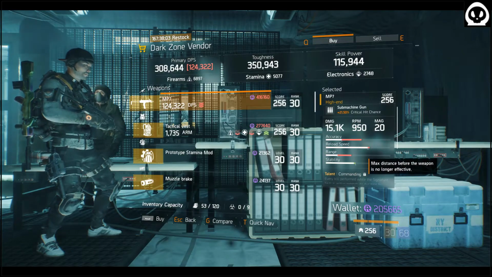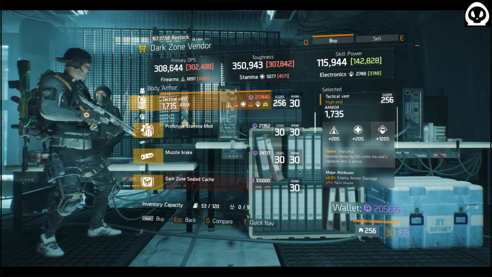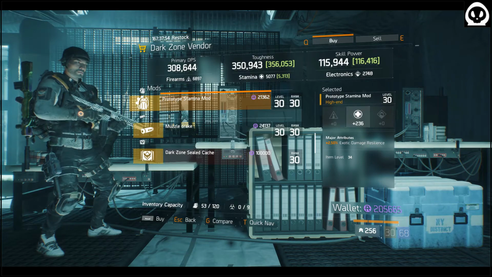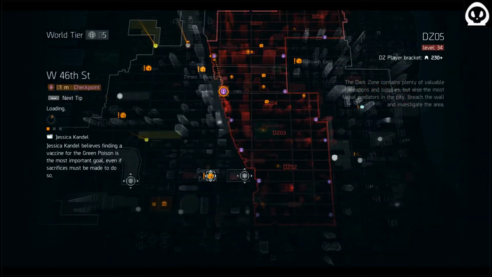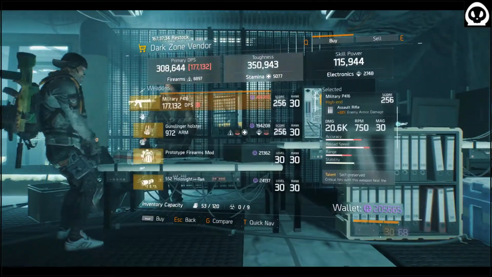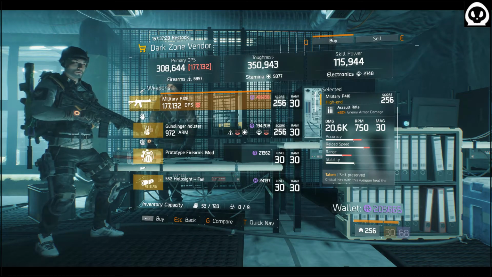MP7, commanding, talented, adept, that's a waste. Tactical vest, electronics, any forceful. Okay. Stamina mod, exotic damage, resilient, muzzle brake, stable, headshot, and up range. I've yet to try out the MP7 actually, but it seems like everyone's using it because it's a very good PvP weapon. Yeah.